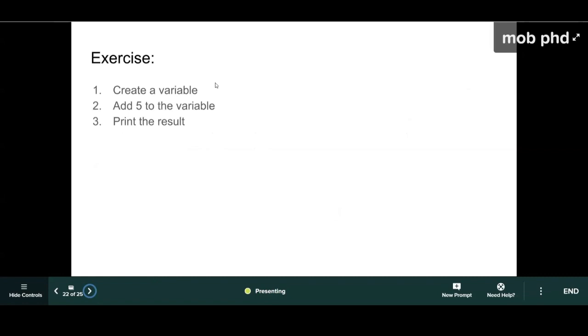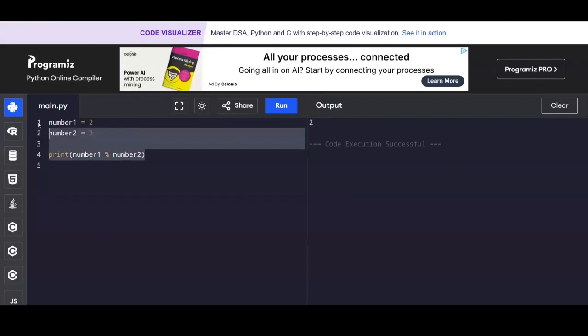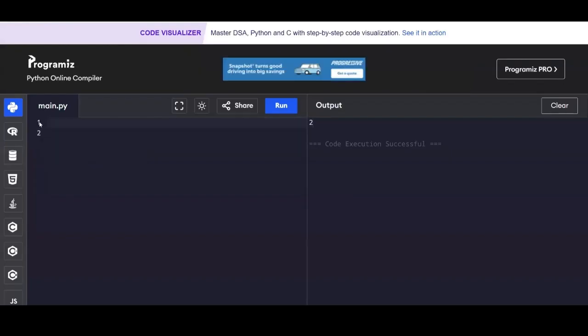Okay, so here's an exercise, and you can pause if you want to do this one. Create a variable, add 5 to the variable, and then print the result. Quite simply, it looks like this. Create a variable, I'll just call it var, equal to 5. The second statement adds 5 to the variable: variable equals variable plus 5.